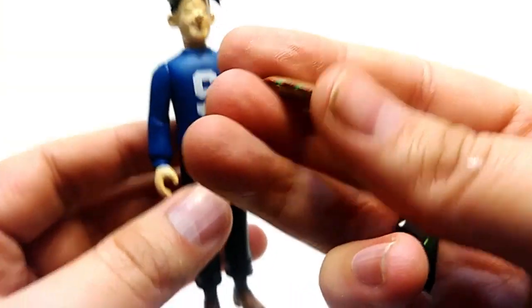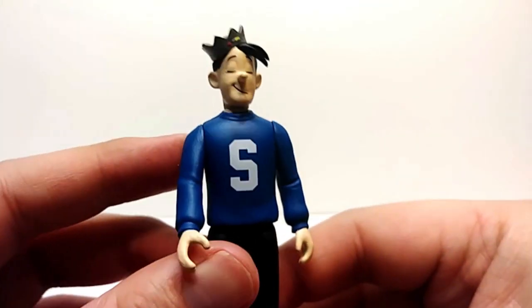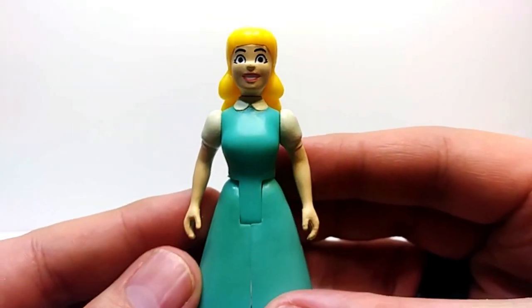It's a little sandwich as his accessory. So you can put it in his hand here, since Jughead's going to be eating some food here. And yeah, that's it. So here is Jughead.